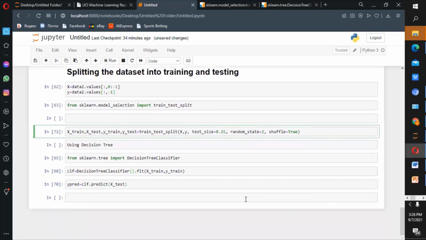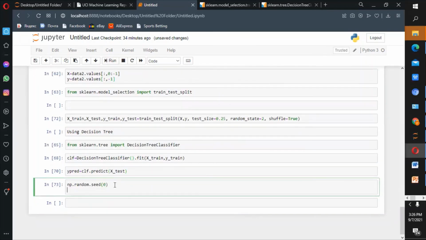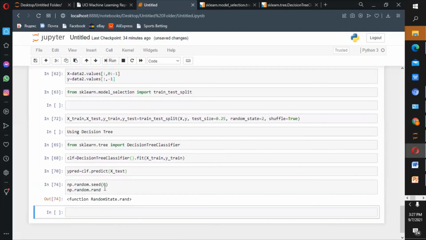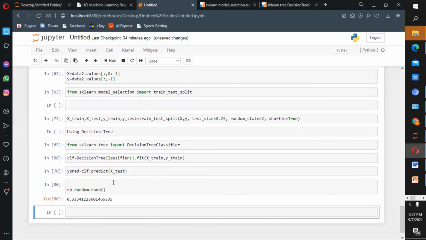So, another example is this particular problem. You can see that I set the seed to 0. Let's say I'm generating a random number like with rand, which gives me a random number between 0 and 1, if you can still remember. If I run this, I'm going to get this same random number no matter how many times I run it. But if I'm using a different seed, which can be any number, let's say 56, I'm going to get a different random number, but the same random number any time I run it. If I've not seeded it at all, I'm going to get a different random number any time I run it. So seeding means a pseudo random number generator: you are getting a random number, fine, but it's a false random number. It's not a true random number because you are going to get the same random number. So that's why we call it pseudo random number generation.